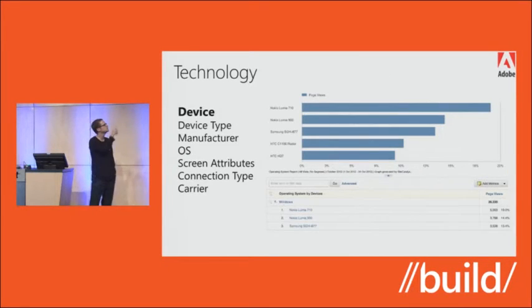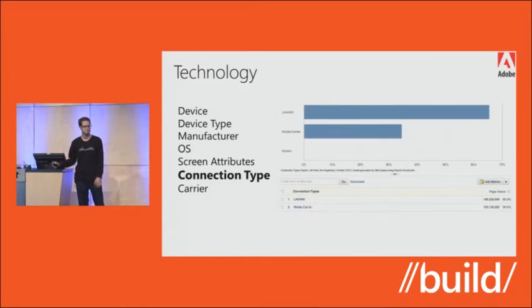And then the whole set of different technology reports. So by devices, device type, manufacturer, OS, a lot of these things you can use to make development decisions as well, as far as what is the average screen resolution that people are using my app on, and push that to your QA teams and say, here's really the important device form factors that you need to be QAing the app against. Connection type, so again, LAN versus Wi-Fi, carrier data.